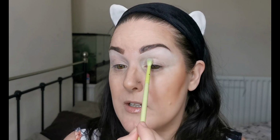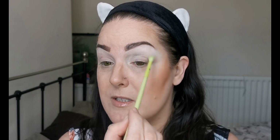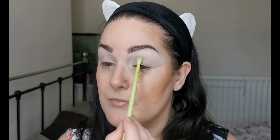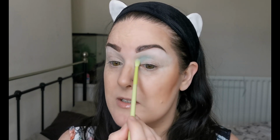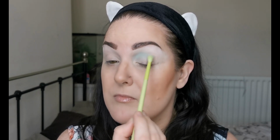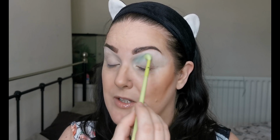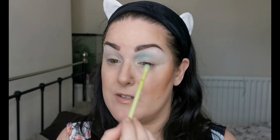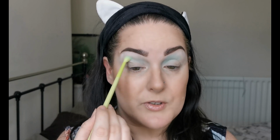And Grindylow is going to go in the inner part of my crease. I'm really building it up because it's a real pastel mint. So these £9 palettes from Makeup by Lisa are absolutely amazing. The formula in them is just beautiful. So easy to work with. This green is building up beautifully.